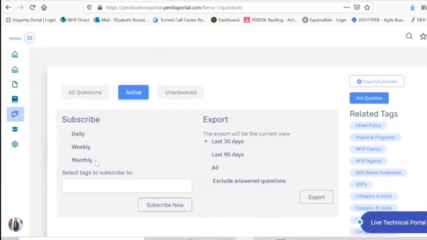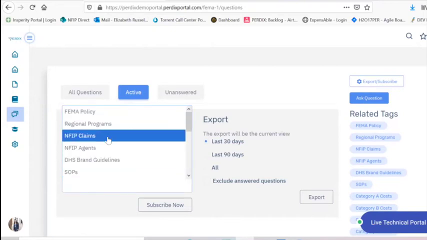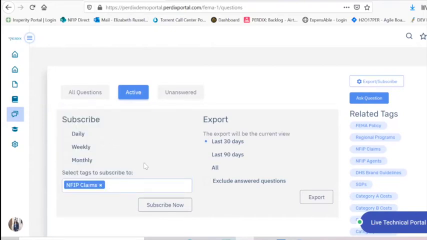You can subscribe daily, weekly, and monthly, and you can also subscribe to specific tags. So if I know that I am the manager of the claims team and I'm in charge of answering all the claims questions, I can just get the claims related questions and go ahead and get them answered. If I get this daily, maybe I can put it into practice that I'm going to answer every morning. If I get it weekly, maybe my practice is to answer every Friday, whatever that might be.